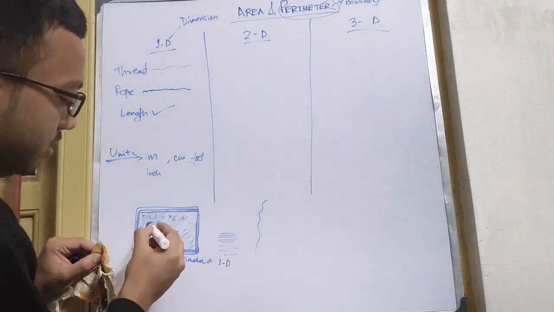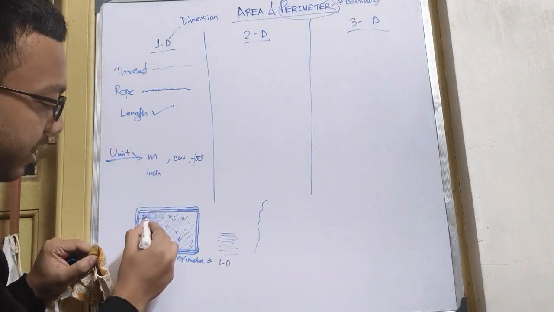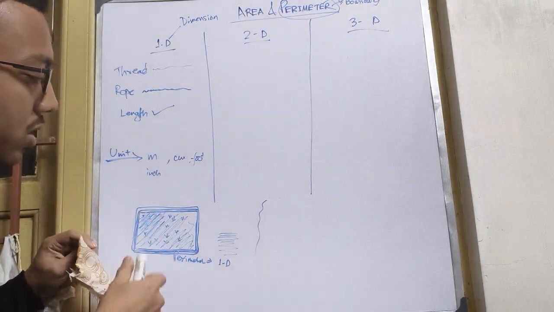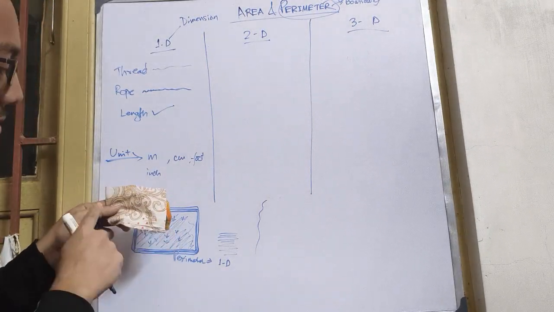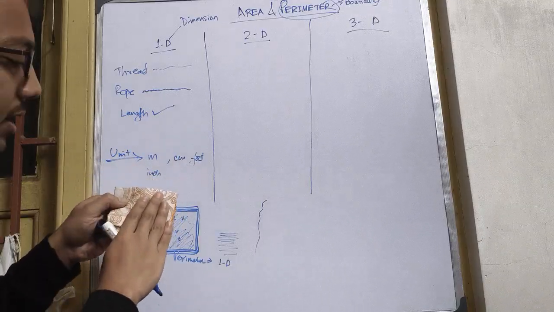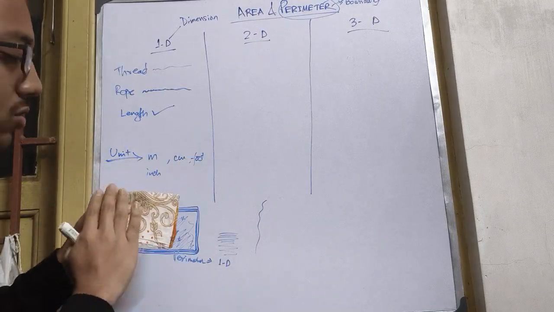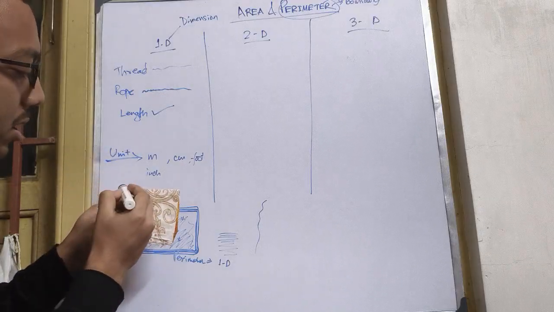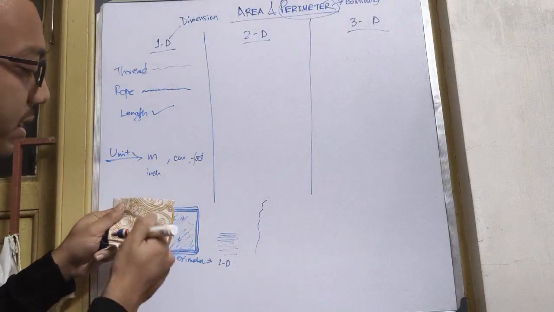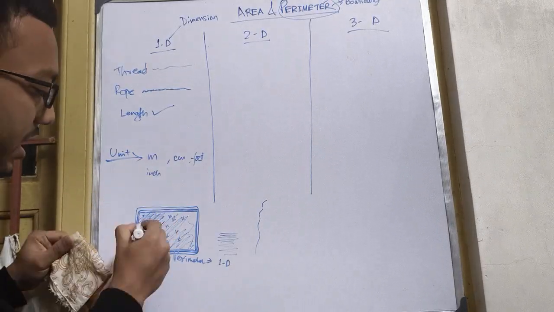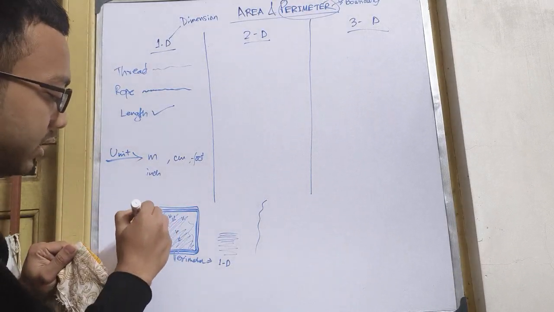But 2D, like what I just mentioned, to measure this you need a 2D object like a piece of cloth. This is a piece of cloth, this is a 2D object. So this is covering a space, not a single thread. That's why it is a 2D object. 2D means minimum two dimensions will be there. This is the length, this is the breadth. By going through a single dimension, a single direction, you cannot measure it.